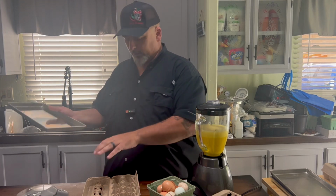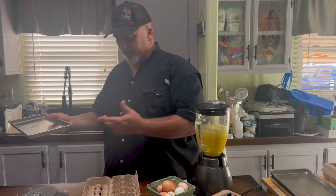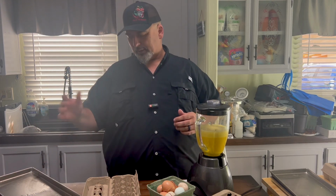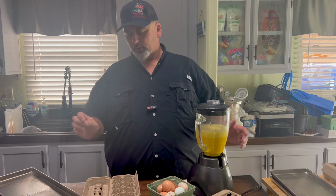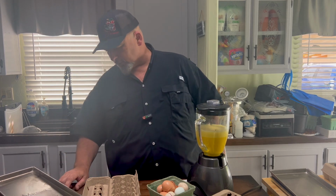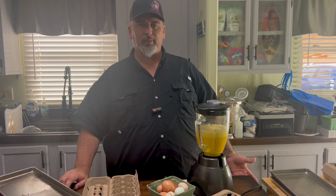Now, there's a couple ways you can do this. I'm going to show you the way I found was easiest for me. But turn her on, and you want to record the weight of the tray. Now, most of your Harvest Right trays come out to almost exactly the same, 25.35 ounces. So if we switch our units, we can go 719 grams, 1.58 pounds.